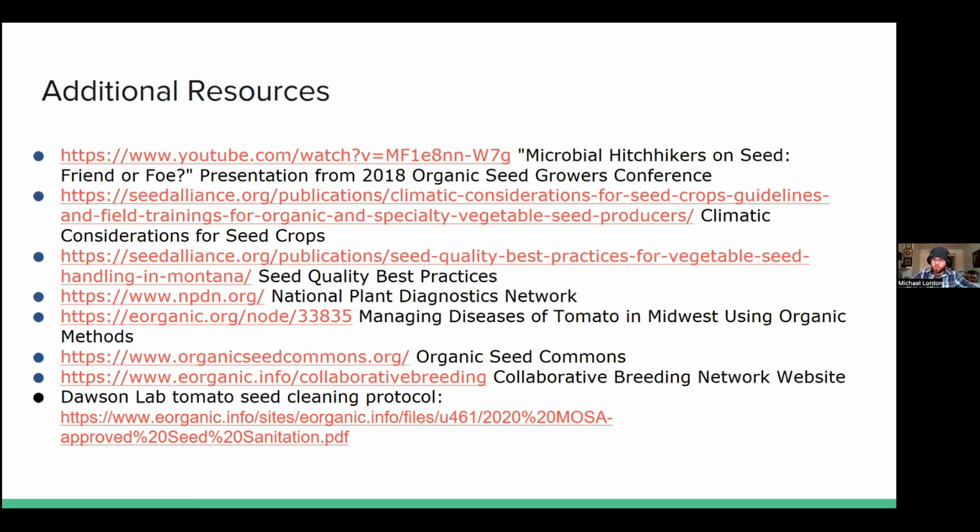Question about a heavy residual chlorine smell after some batches of tomatoes have been sanitized using the organic methods and percentages. Does anybody have any thoughts about that? At least when I've done the rinsing at the end, even if it takes more than the 5 minutes, I'll go until I don't smell the chlorine anymore. And if I need to step away and breathe different air and come back and smell it again, that's what I end up doing. The 5 minutes, we picked that because it gets it down to 4 parts per million for the bleach. And I have noticed a difference in how long it takes the smell to go away depending on the size of the seed lot. So the smaller seed lots go faster in terms of getting rid of the smell and lowering the concentration.